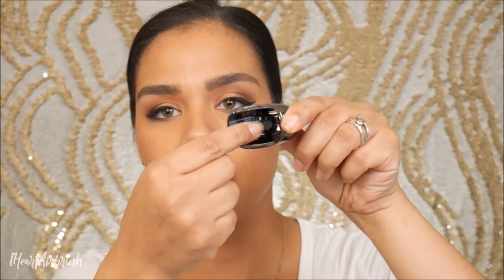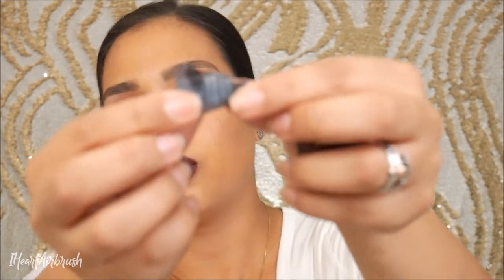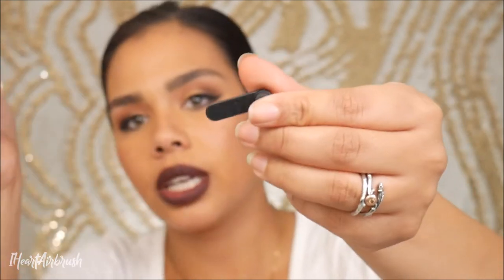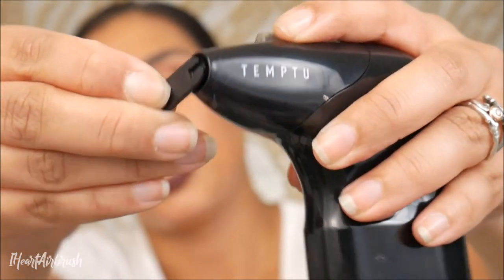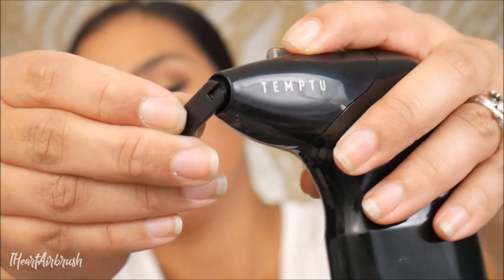So one final cleaning step — I'm going to utilize that little brush that comes on the inside of the cap. Remove the sticker, then take a little bit of alcohol and spritz it on the little sponge end of the applicator. Then apply it to the front end of the airbrush and give a little twist to soften up any makeup that could potentially harden on the needle at the front. That will prevent me from getting an unsmooth spray. There we go — nice and clean!